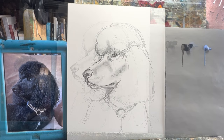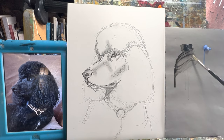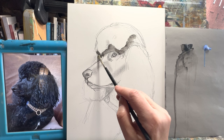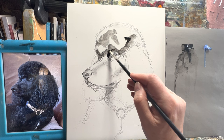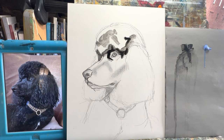Okay, now here we go. I'm just going to be very, very loose with this initially. I just want to get the sizes, you know, the proportions down. And I'm not really certain that I have it exactly yet. So I'm going to use paint thinner, believe it or not, and suggest I'll go in where I see the dark values. I'm just kind of popping things in where I think they need to go. A lot of times when I start something like this, I have my eyes sort of shut. I really probably should have some blue with me. I'm going to put some ultramarine blue down.